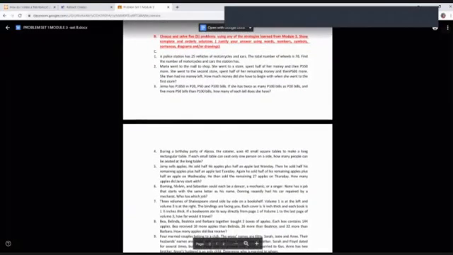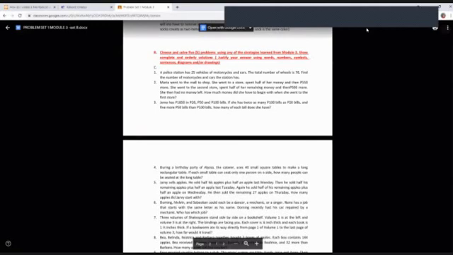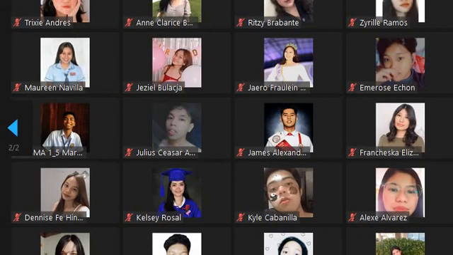Within your group, you decide, which of these 10 are we going to solve? And how do you solve it? Are you going to assign, let's say, 5 members kayo, no? Are we going to assign, okay, ikaw yung number 1, ikaw yung number 2, ikaw yung number 3, or are you going to do, everybody will do it and then compare answers? Pwede rin ganon. Okay, so you have 2 more hours to do this. Okay, you can meet your group mates, and decide, which of these 10 problems are we going to solve? Okay, ganon lang yon.